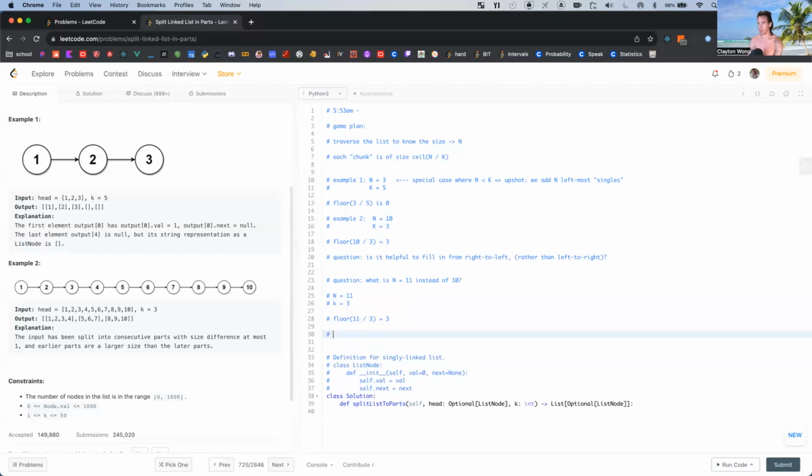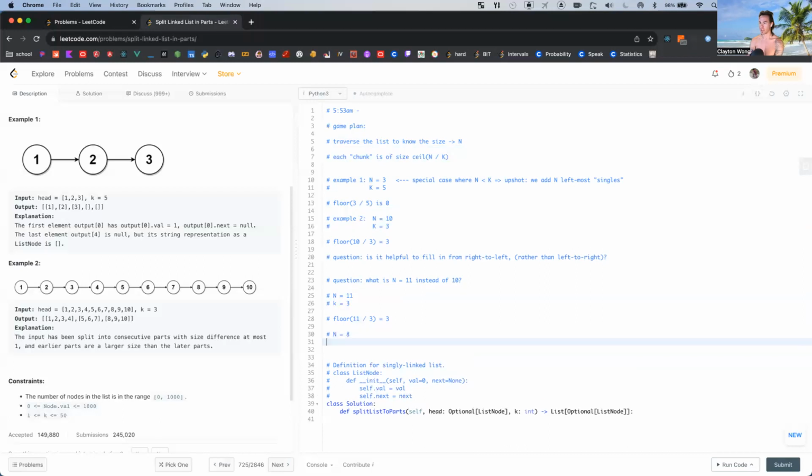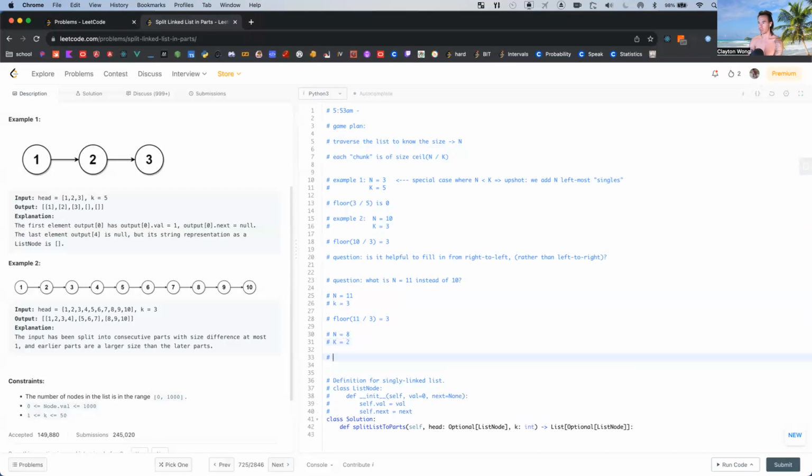Wait, let's do this. Oh okay, so I think it makes sense. Now let's say n equals 8 and k equals 2. So the floor of 8 divided by 2 would equal 4.